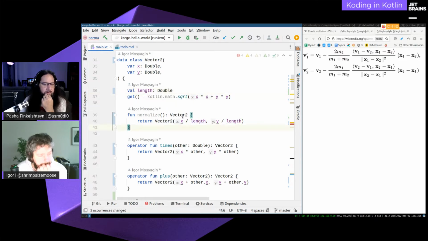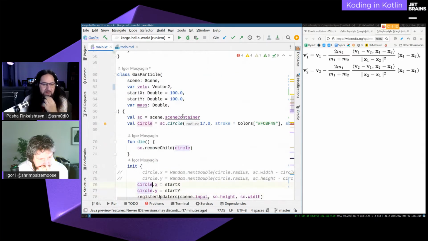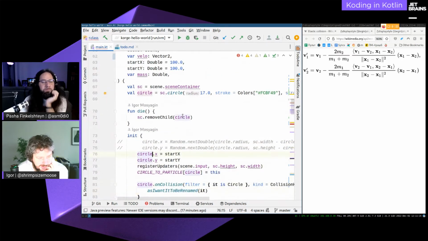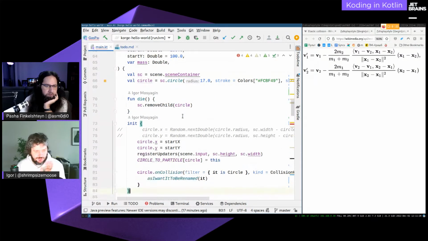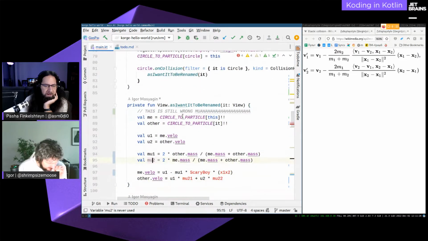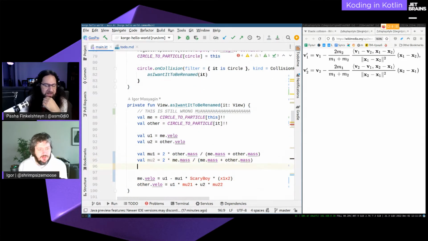Now it's a pure mathematical thing. Everywhere I use it, it will rename to Vector2, and it should just work fine, right? Yes, but you already put there some code which won't compile.